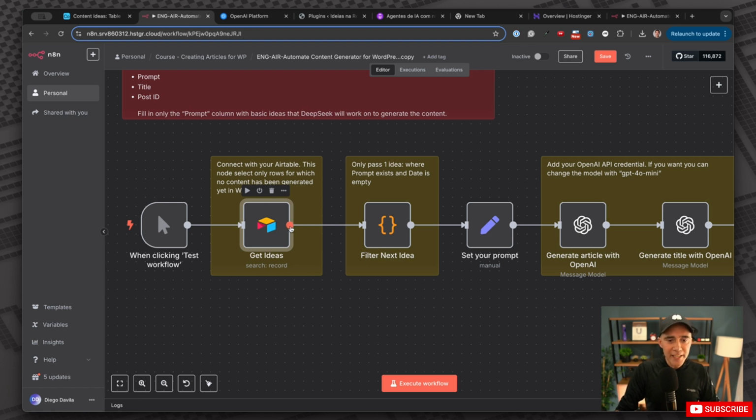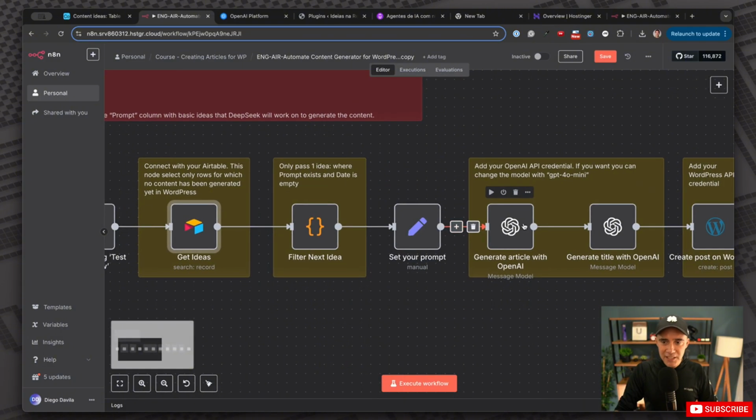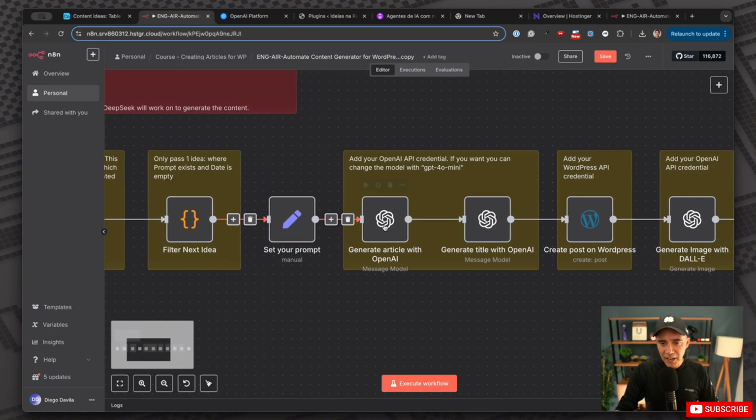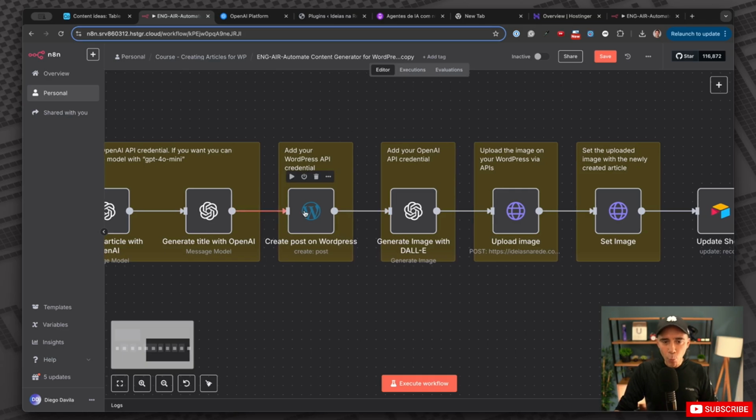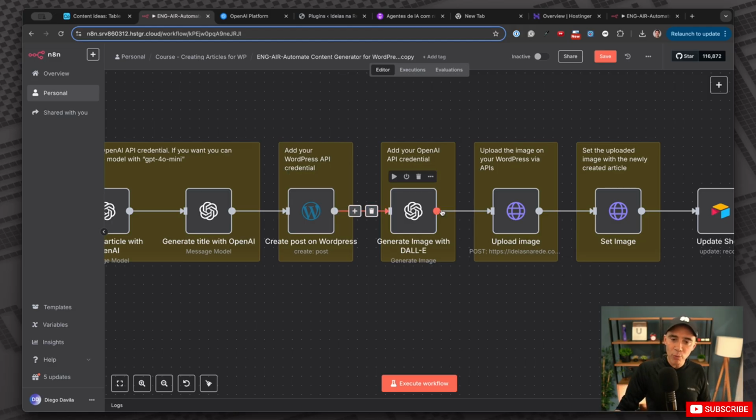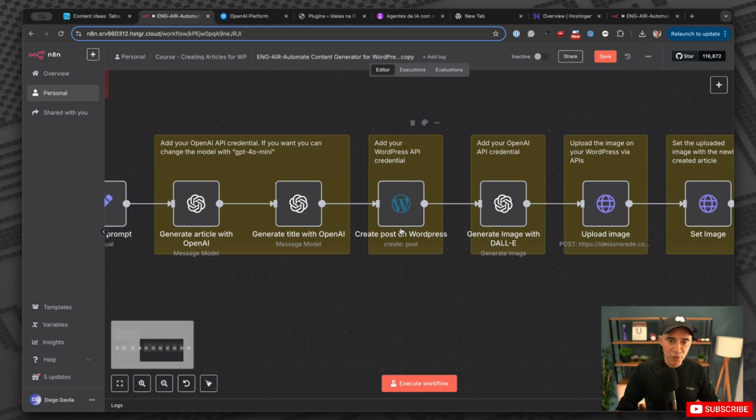Once this is ready, it will send information to the neighbor node. This will process the information and it will send it to the next neighbor node. And this is how it goes. It's a straight line workflow: once one node executes successfully with the data that it wants to execute, it will always forward to the next node, okay?